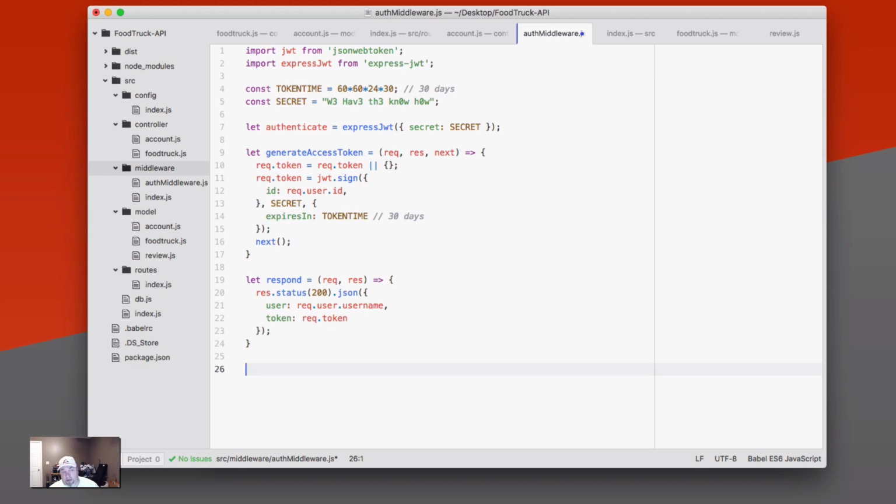And the only thing we've got to do now is export. So we're going to say module.exports equals, and then we're going to say authenticate, generateAccessToken, and respond. And obviously this is ES6 because we're not having to do something longer.